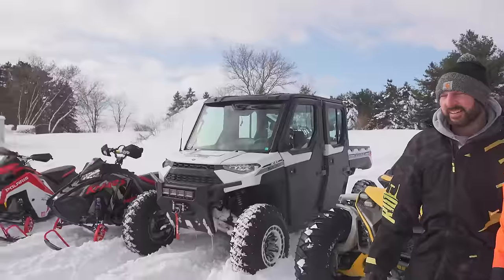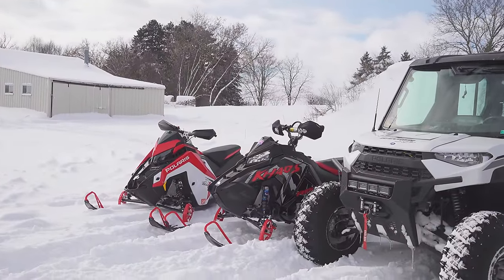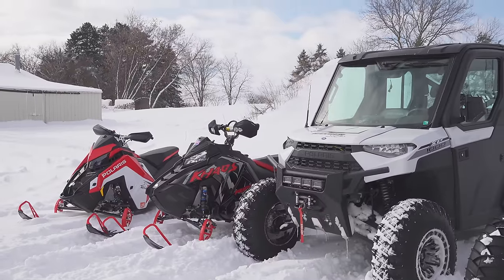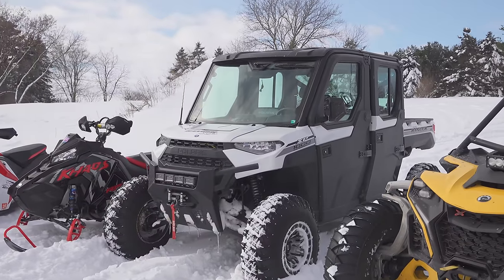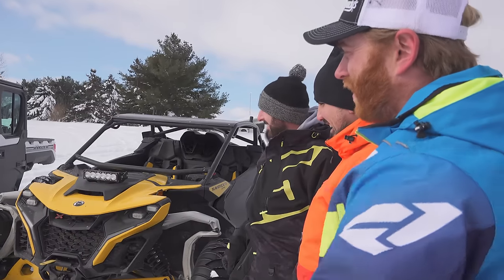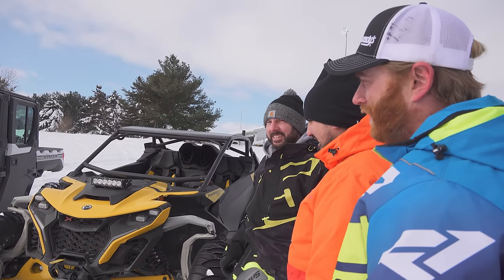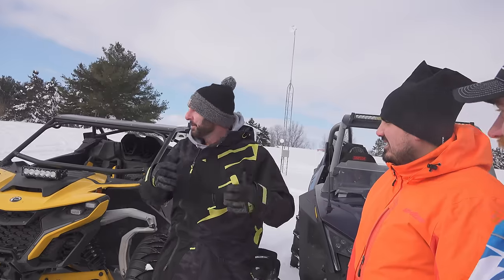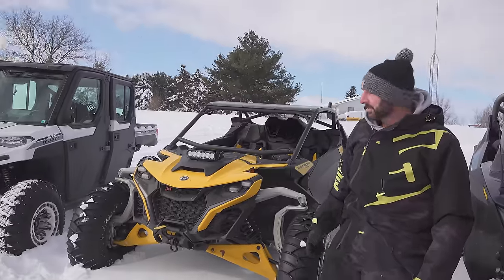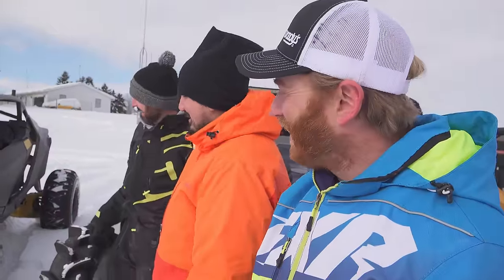Starting on the end over there, we got the old cheap sled, the brand new 2023 Polaris Indy XC 850, studded up with those fresh Woody's studs. She's ready to rip. Justin's chaos, he's going to do some mountain riding today. And then this beast right here, the old long travel Ranger. That's Justin's rig. She's a unit, a certifiable monster. There's a lot of confidence you gain having a full cab around you. We'll see what it does compared to some of these other ones today. It's probably going to be doing some recovering of some of these other rigs, if I had to guess.